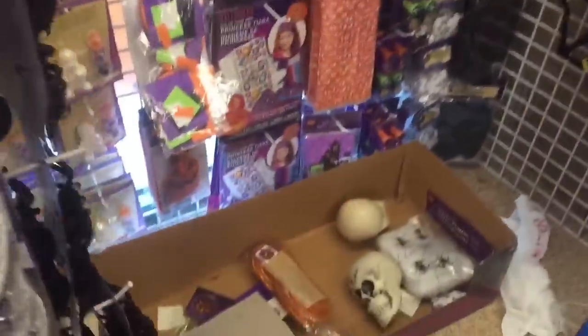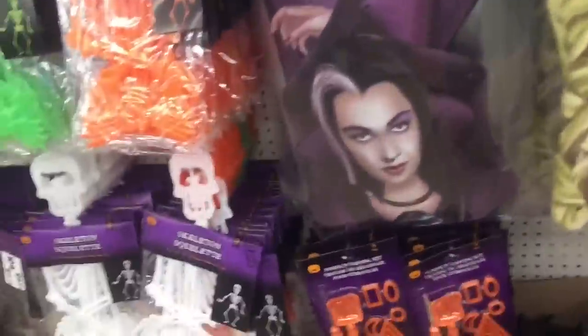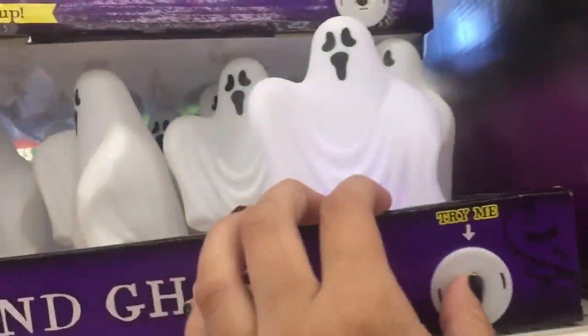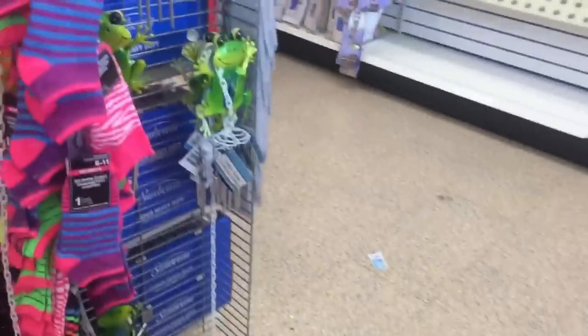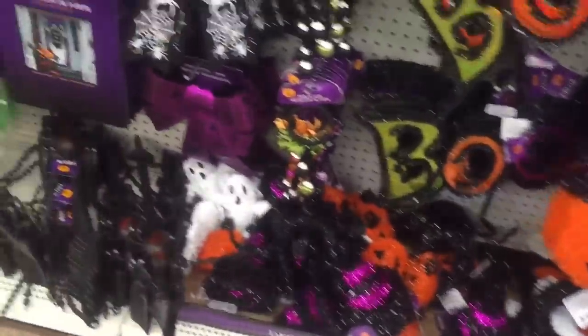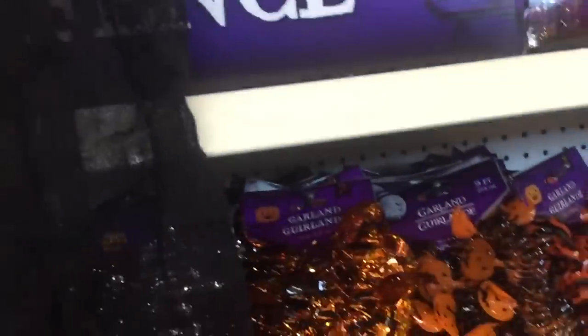There are also some crafts over here, but they're more for younger people so I didn't find any I wanted. Over here they have some cool stand-up things — they have this light-up ghost that I actually already have in my room. They have some more decorations and I found these really cool bells that I love. I ended up buying the green one — I was gonna use it for my car but I might just put it in my room.